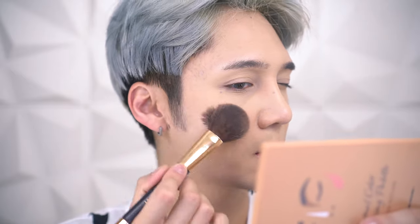I'm going to take this sort of blush. You would think to use it as a contour, but it's more on that orangey side, so I'm going to take a mix of that blush that's actually in the palette. So it's more on the corally side. It's really pigmented. And I'm going to place it pretty high up here.